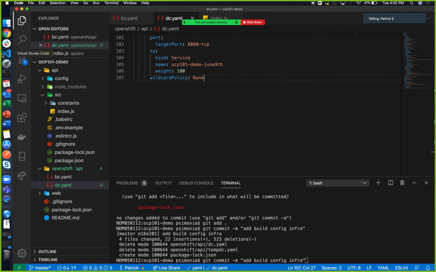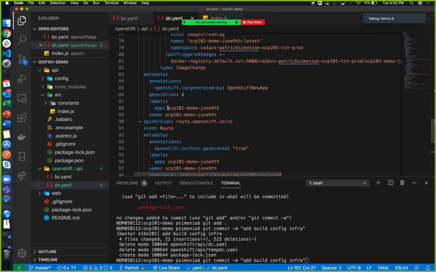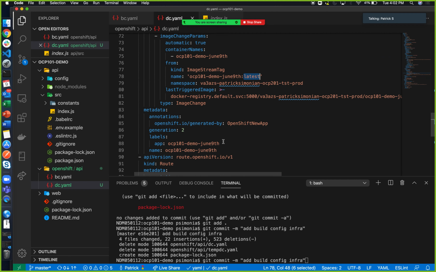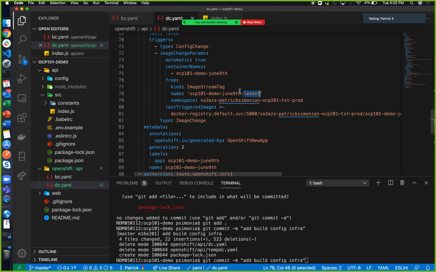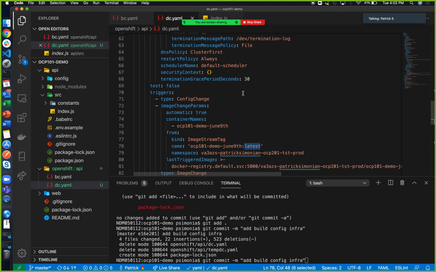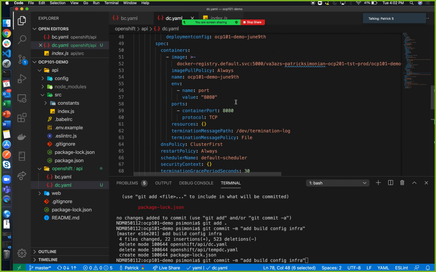Now I'm running out of time, but what I would be doing next, of course, is abstracting a lot of the contents of this configuration into variables, into parameters, even the image stream tag, because that way we have this infrastructure code, and now we can deploy it in test, deploy it in prod, deploy it in dev, and all we need to do is pass in a new variable for the image stream tag. Similarly, I can't remember how to get around the container port because sometimes it's a number and sometimes it's a string.